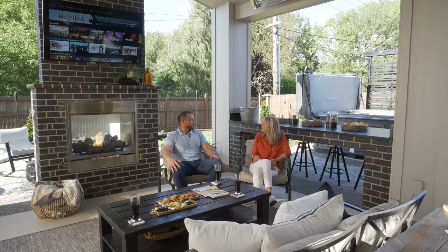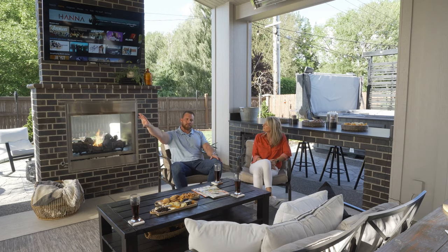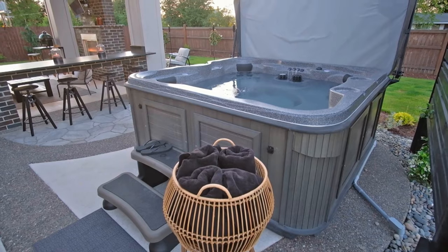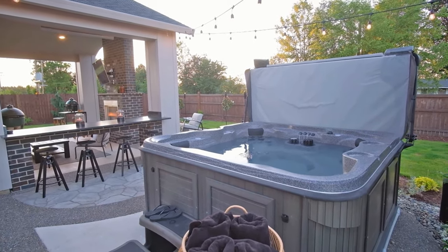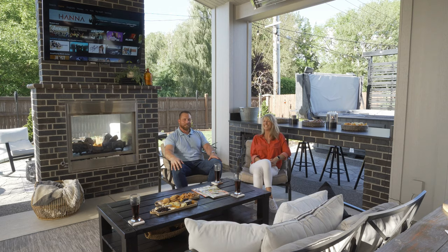Yeah, so the idea with the TV was that we could swing it back and forth. So we've got a fire pit outside in the grass area, so we can enjoy that space when it's time. And then obviously the hot tub, you want to be able to watch that. The cool thing with the hot tub is that it's got a Bluetooth speaker in it. And so the TV actually will connect to the hot tub and then it plays the movie right from there.